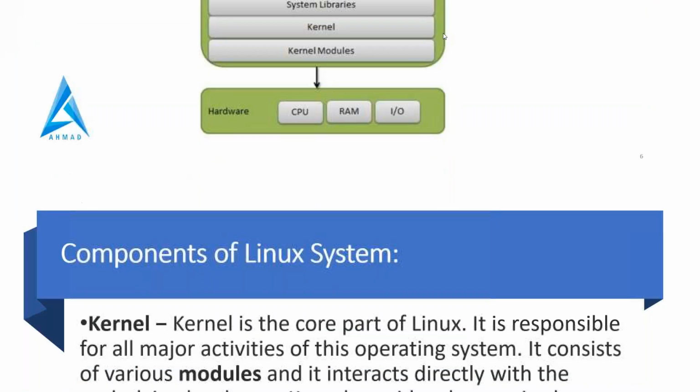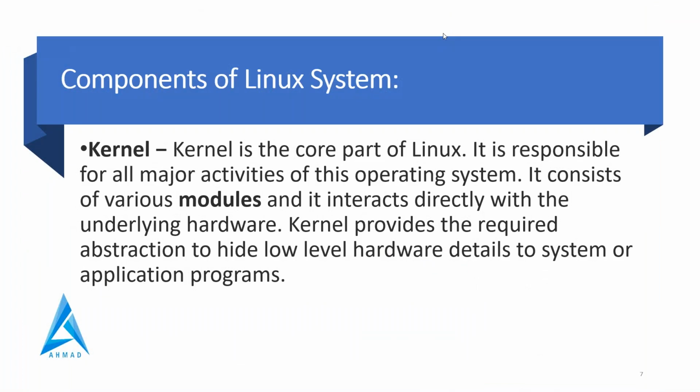So what is the kernel? As I said, the kernel is the core part of Linux. It is responsible for all major activities of the operating system, it consists of various modules, and it interacts directly with the hardware. The kernel provides the required abstractions to hide low-level hardware details from the system or application programs.